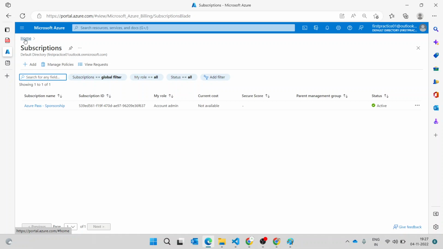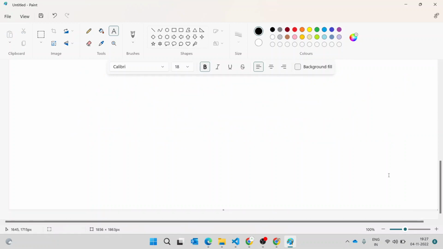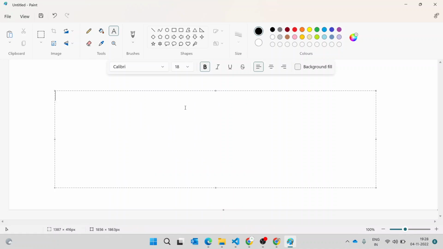Without those credits, you can access only some resources with limited RAM. I will tell you the use of this free trial subscription. Suppose without free trial, to practice, we will create a VM, but here there will be restrictions.